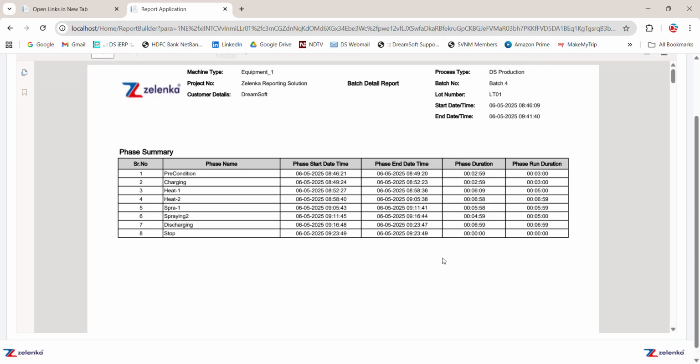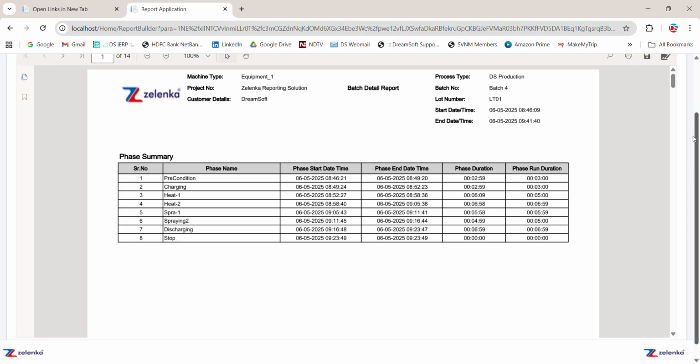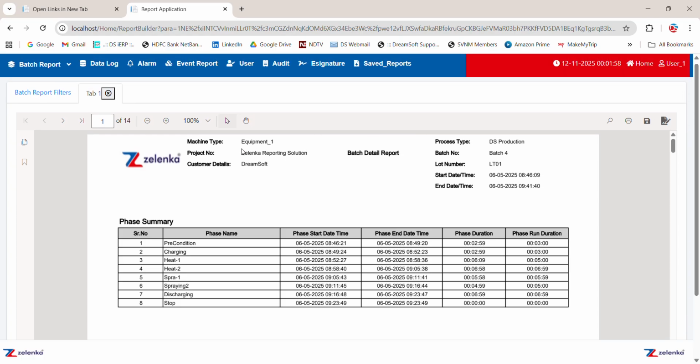In such scenarios, the blame comes on Zelenka. To avoid this, whatever you are seeing as a report viewer is completely designed by us. So now there is no dependency on the Adobe software.